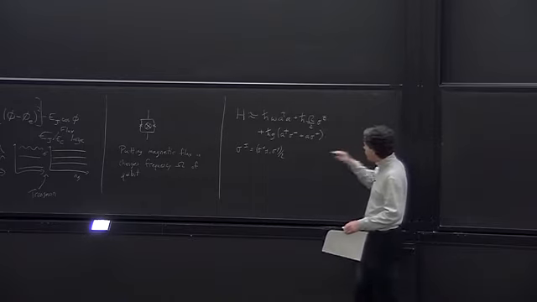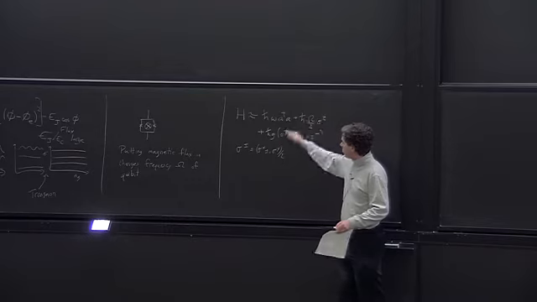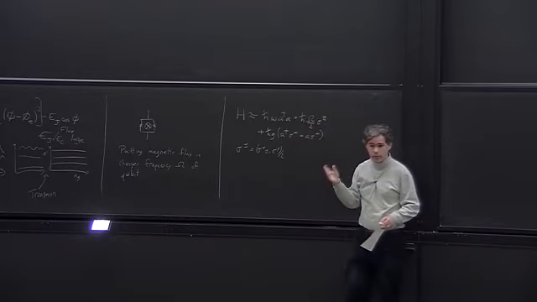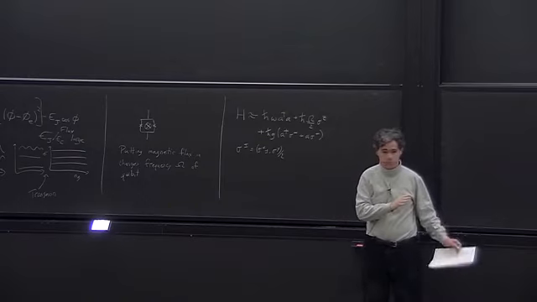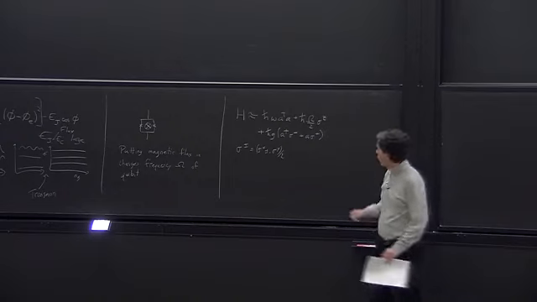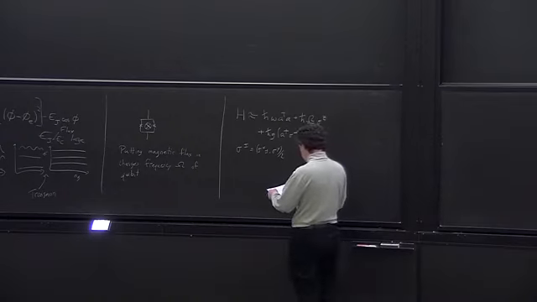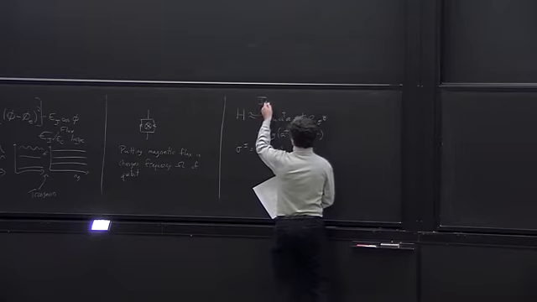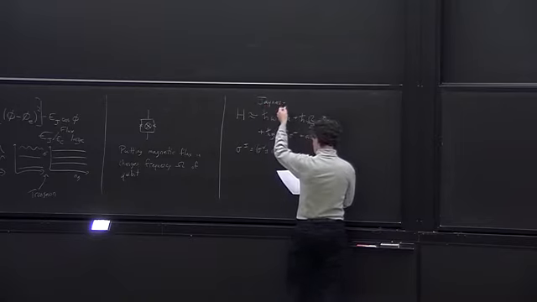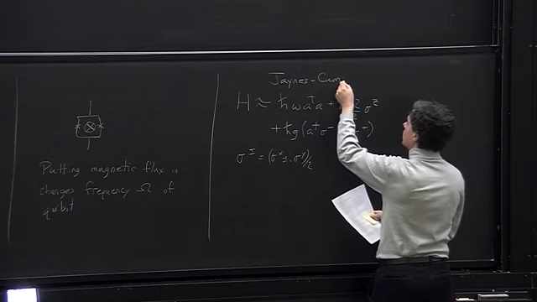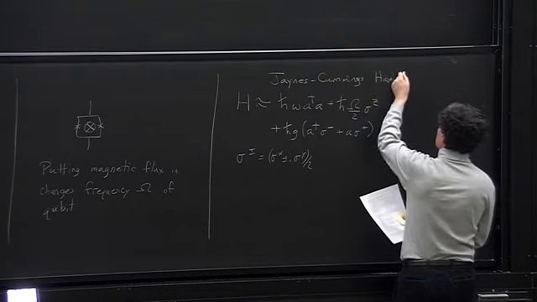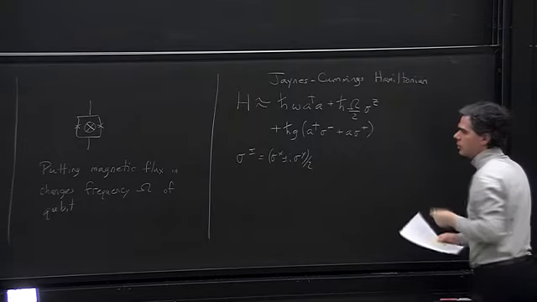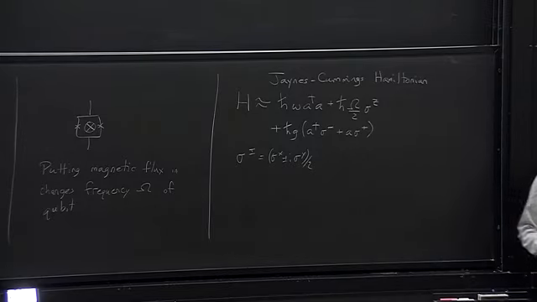And so the other difference, of course, is that the relative sizes of these different parameters tends to be rather different in the superconducting circuit regime than in the atom regime. Okay. I should say this is called the Jaynes-Cummings Hamiltonian. It's a pretty common one that you'll see. OK? So any questions on this?